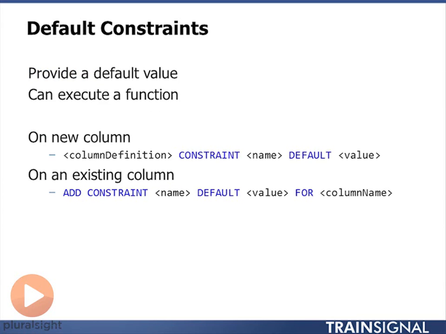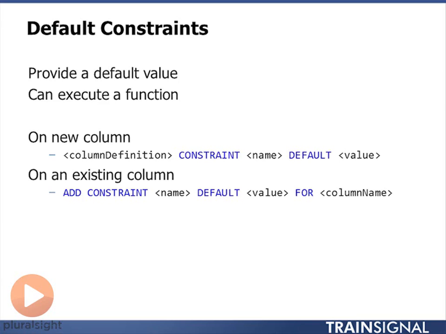Let's start off by creating a default constraint. A default constraint allows us to provide a default value. This is very helpful in scenarios where I truly don't have a difference between a null and, say, an empty string. Or in our example, if you place an order and you don't give me the order date, we can just default to the current date, which leads us right into that next bullet point, where you'll notice that we do have the capability to call functions.